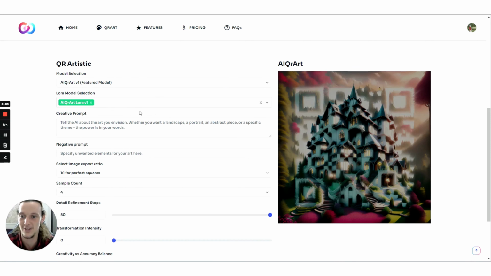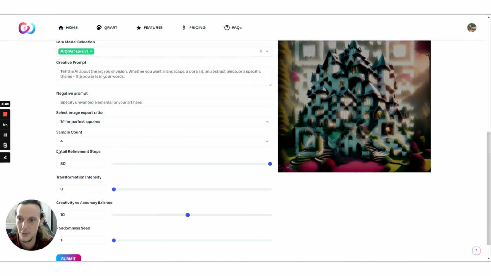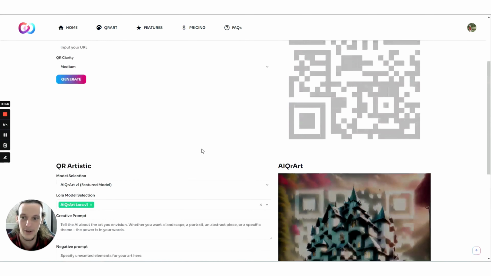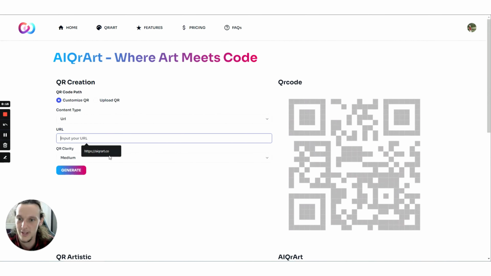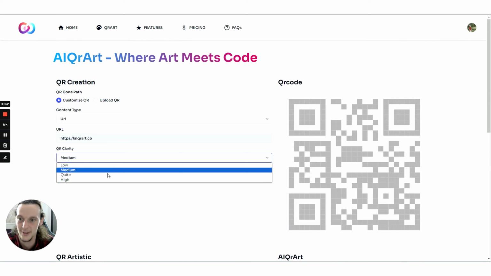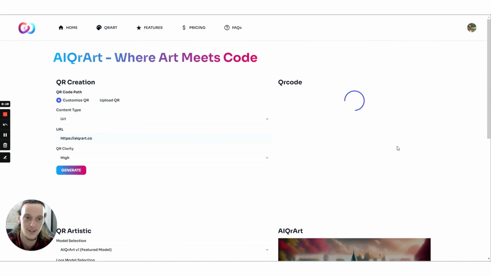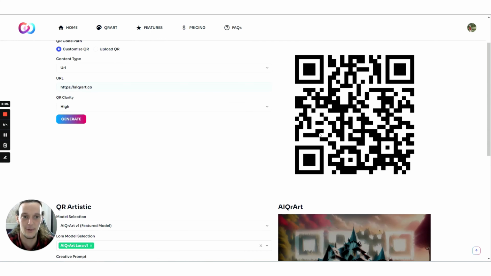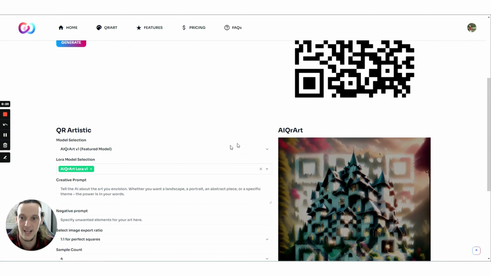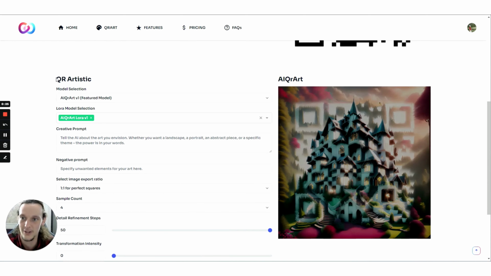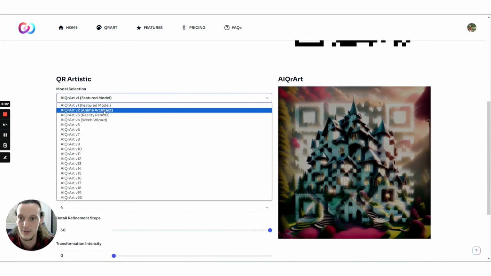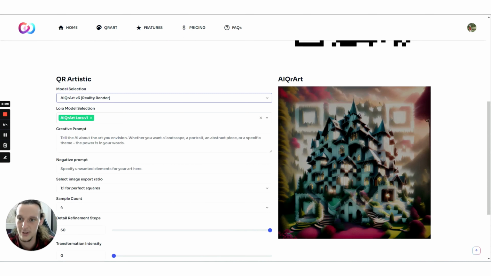Today we are going to be discussing how to finish your QR artistic step, and we're going to talk about the last 4 steps in the website. So first of all, you're going to have to come up to the top and create your QR. So there we go. Once you have created it again, you come down to the artistic zone and you would select all the information you would like.